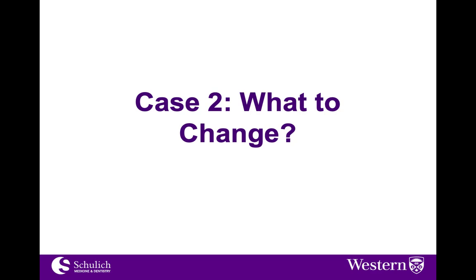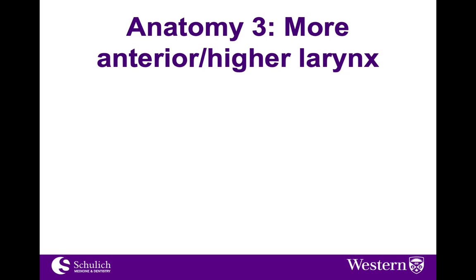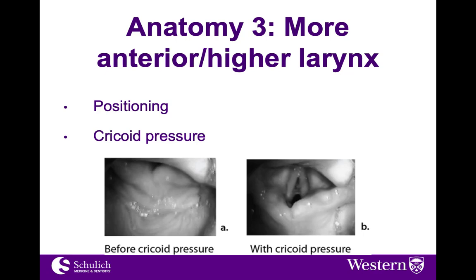What can we change? This is a pretty common phenomenon — when you first look at a pediatric airway, you may see nothing, just part of the epiglottis, or everything you want. That's common, especially in younger children. This leads us to the third anatomic highlight: the anterior and higher larynx is common in pediatrics. Proper positioning and cricoid pressure can dramatically change your view. Take a step back, don't panic. Is the child properly positioned? Are they in the midline? Do you have assistance to provide directed cricoid pressure? It's amazing how much you can optimize your view with cricoid pressure, as you can see in these pictures.